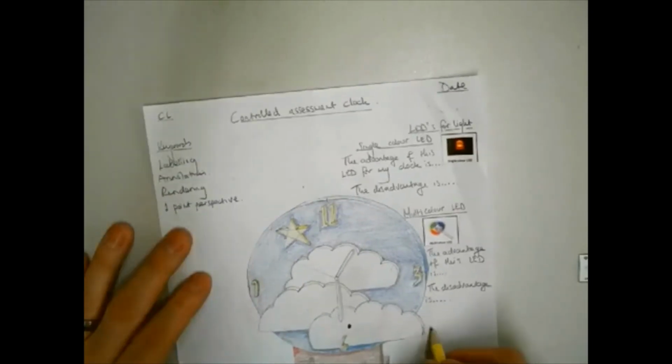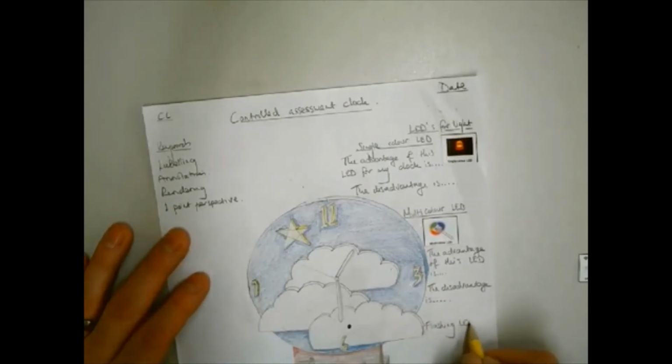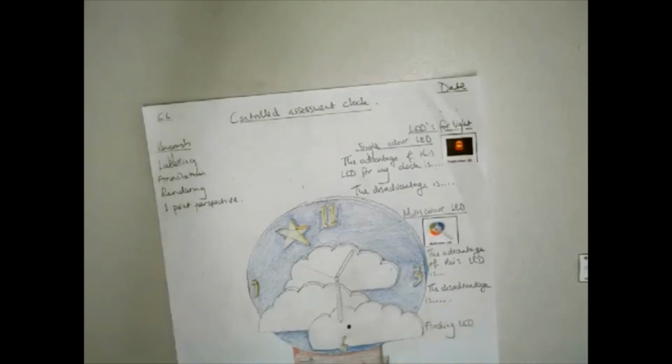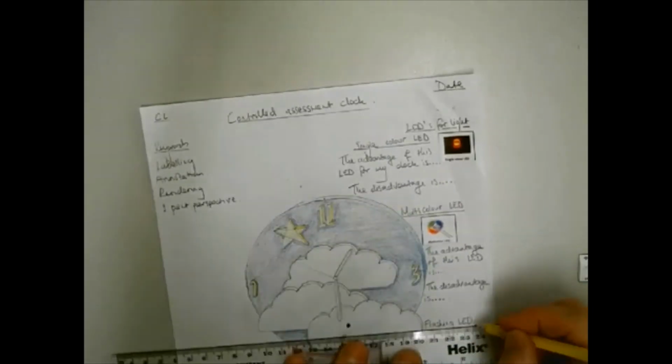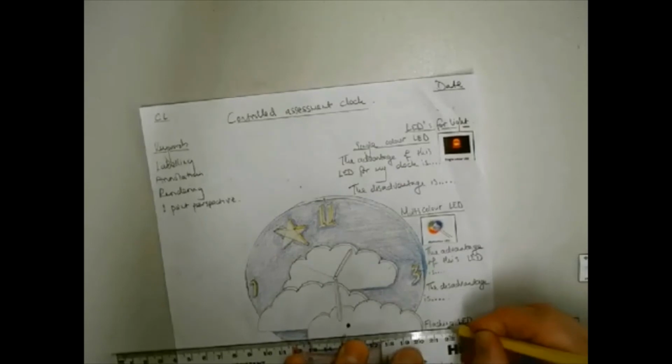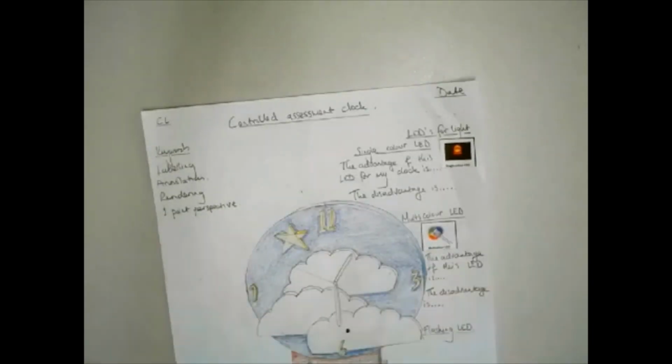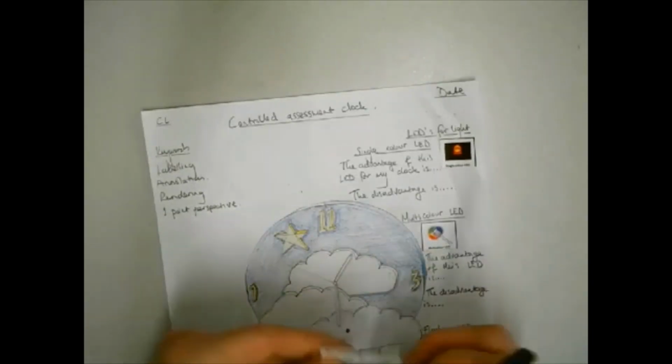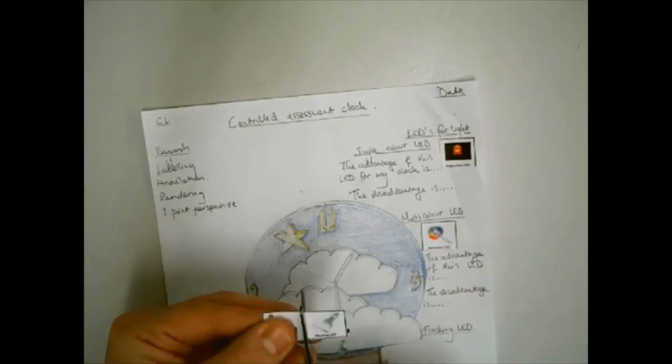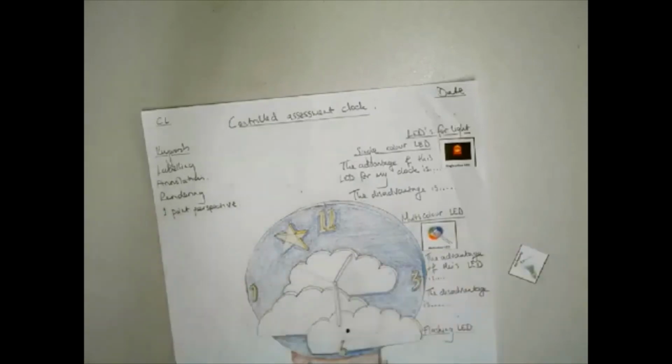The third LED option is the flashing LED. The flashing LED constantly flashes one colour off and on fairly quickly. It grabs the attention of people, which is great when trying to sell the product. It comes in a range of different colours, which is good because you can then match up the colours with your design. It is fairly bright, which means the design will be seen clearly at night.